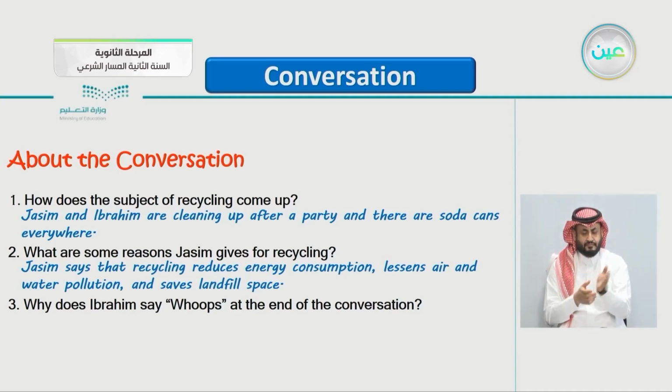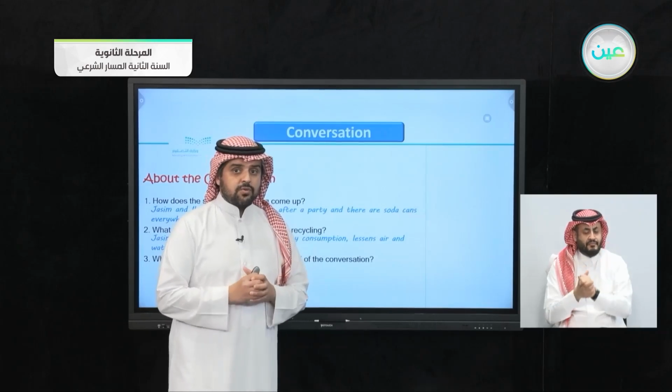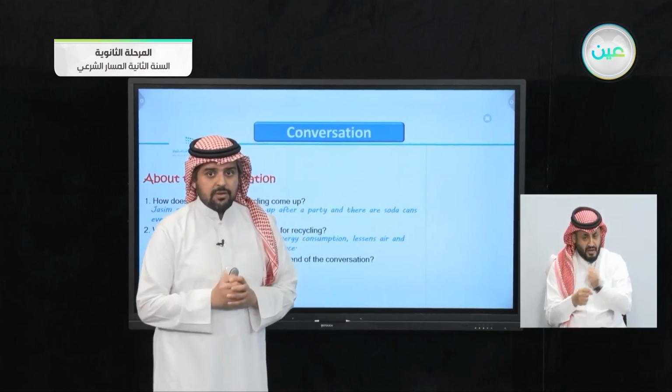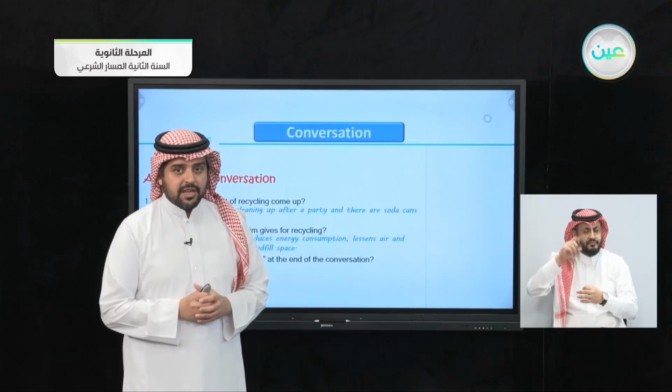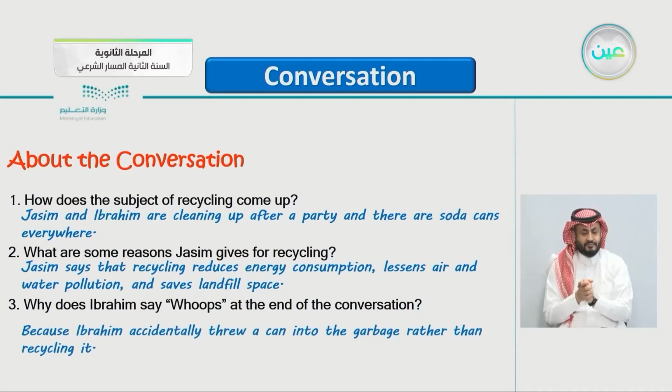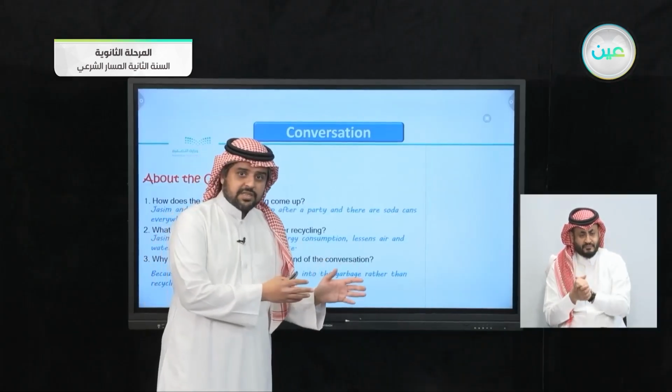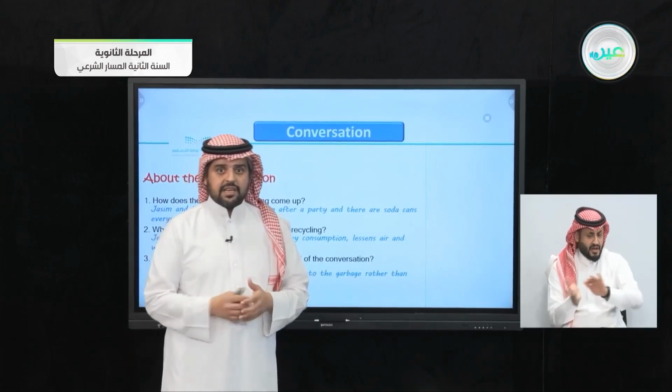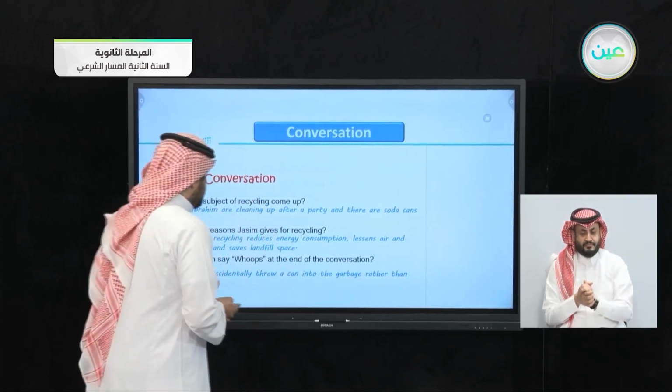The last question here, why does Ibrahim say whoops at the end of the conversation? What did he do? You say whoops when you do something wrong. We know that. So why does Ibrahim say whoops? Because Ibrahim accidentally threw a can into the garbage rather than recycling it. Because Ibrahim threw the can in the regular garbage can rather than the recycling garbage can or garbage bin.